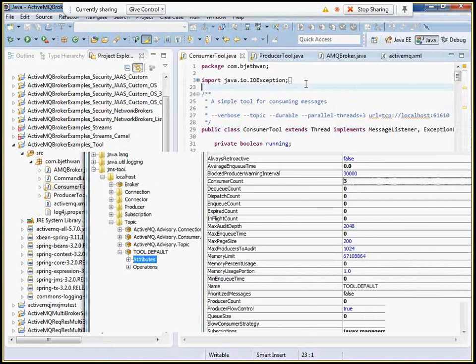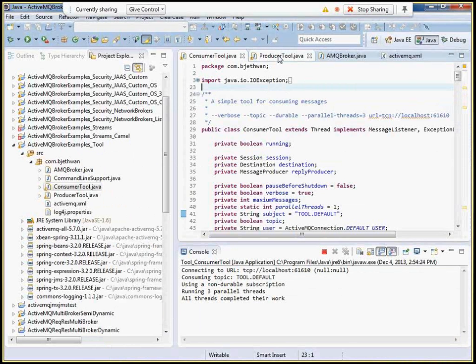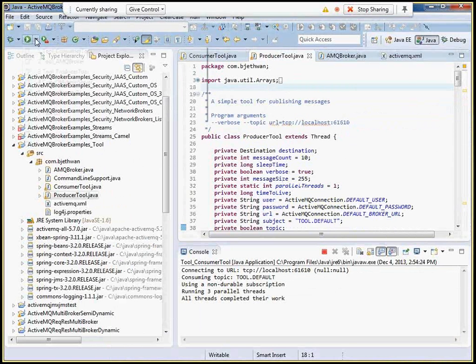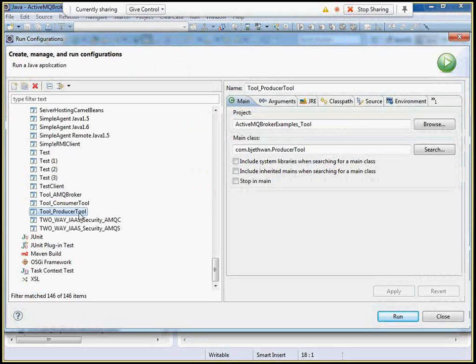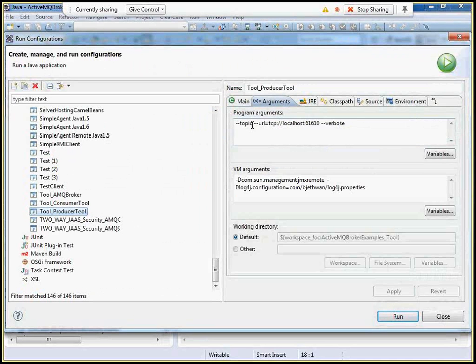Now let's start producing messages on this. So you want to see the run configuration. In the producer run configuration, there are arguments. I want to produce messages on a topic; you just say topic, and it will pick a default name for that. That default name will be common between consumer and producer. So I want to produce some messages on a topic, and this is where the broker is running. And by default it will drop 10 test messages. Okay, so now run this.